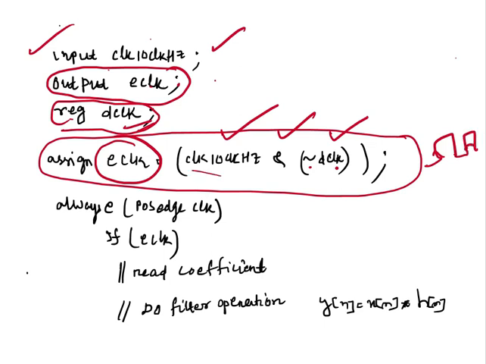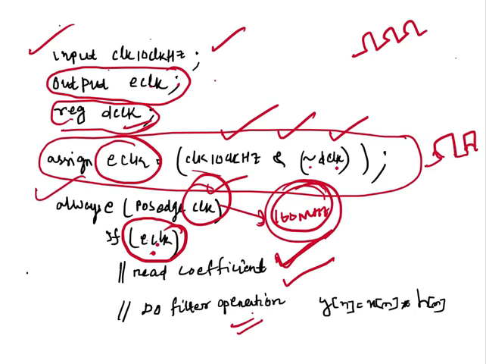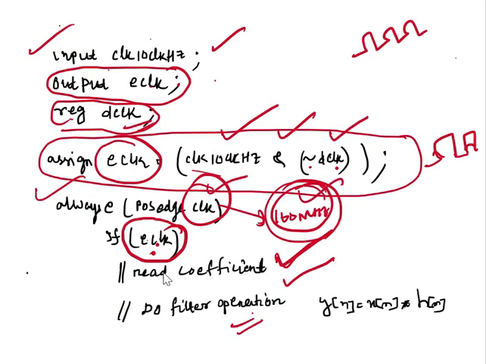Then how to do this filter operation? Filter operation should be with respect to this system clock, that means 100 megahertz. So this clock is your 100 megahertz signal. So with respect to this clock only, whenever there are edges of the clock, whenever we get the edges of the clock, then what we are doing, you read the coefficient and you do the filter operation. Okay, always at the positive edge of clock, which means with respect to 100 megahertz. Already we saw here, with respect to this 100 megahertz only we are detecting this edge. So whenever there is an edge, whenever the edge comes here, then you do the filter operation. Okay, so we are doing the filter operation with respect to 100 megahertz, when there is a detection of this edge, this is the logic, then you do the filter operation after reading the coefficient. Okay, then we are not going to lose our data at the output side.